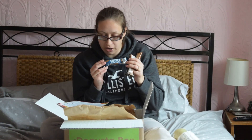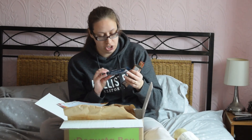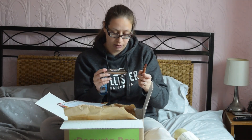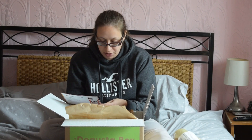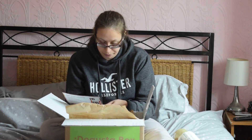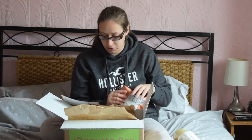Actually three of these. These are Yes bars, fruit and nut bars. They are £1.20 each. This one is tempting dark chocolate, sea salt and almond. One is delightful coffee, dark chocolate and cherry — I'm definitely trying that one. And lively lemon, quinoa and chilli — that sounds an interesting one. They've got no added sugar besides the natural sugars, and they're a little source of protein as well. Always good.